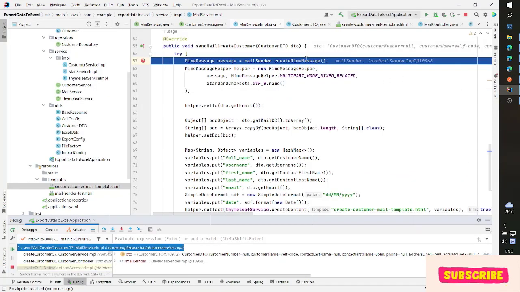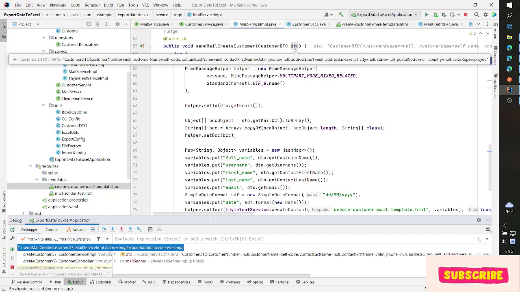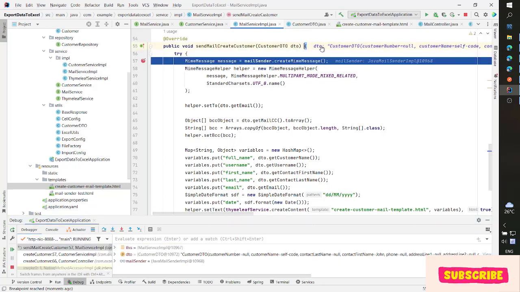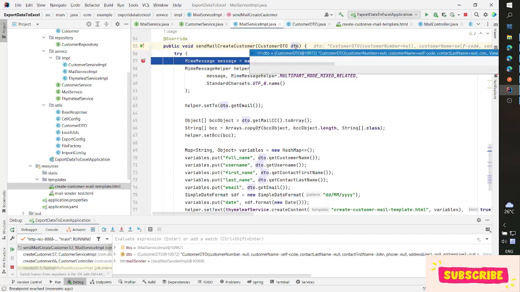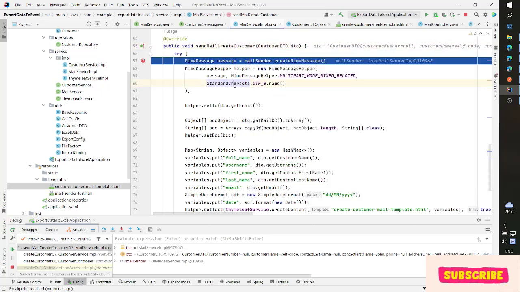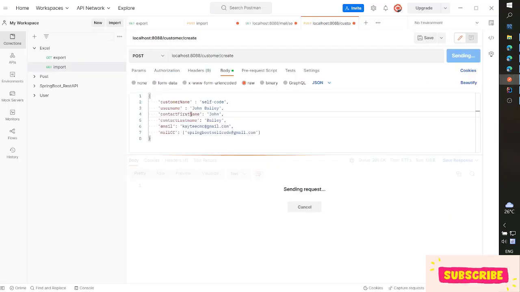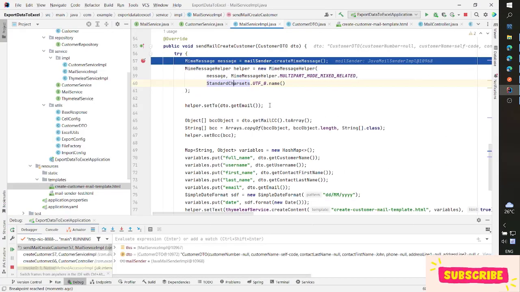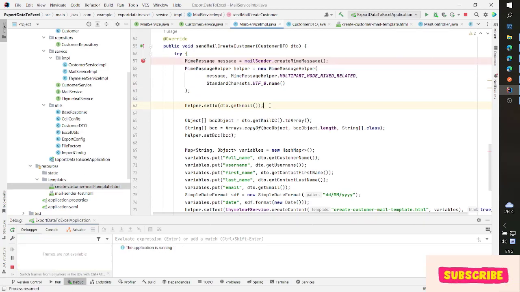Now I will push debug mode here and send the request. So you can see from the DTO we can press dot and click, and we can get the contact first name, contact last name. We know because I was wrong in what I get from the client. Now I press F9 to run the project normally.